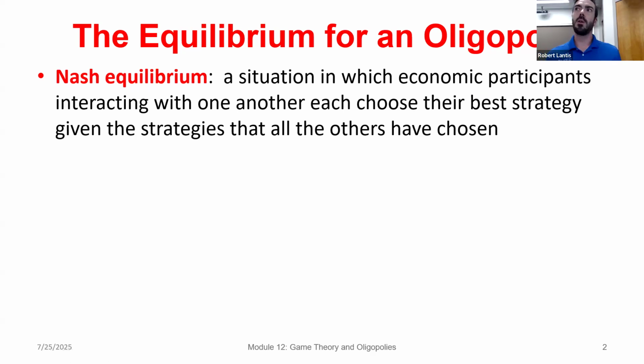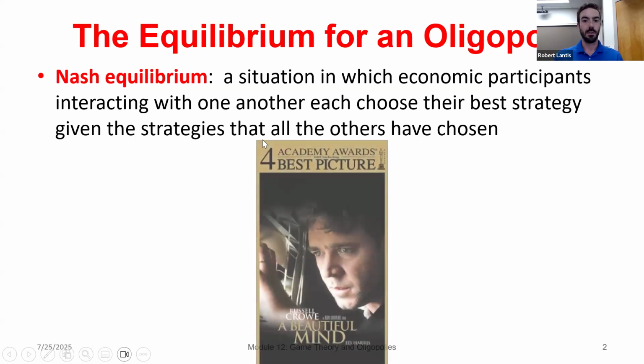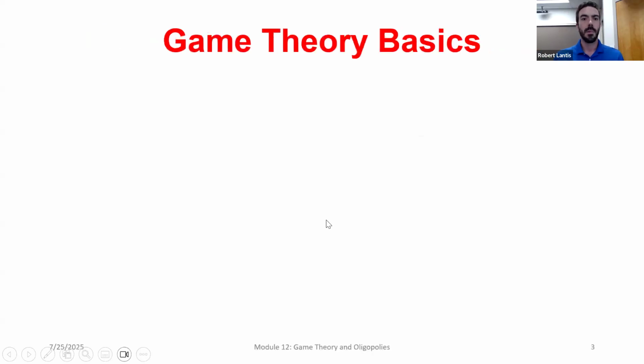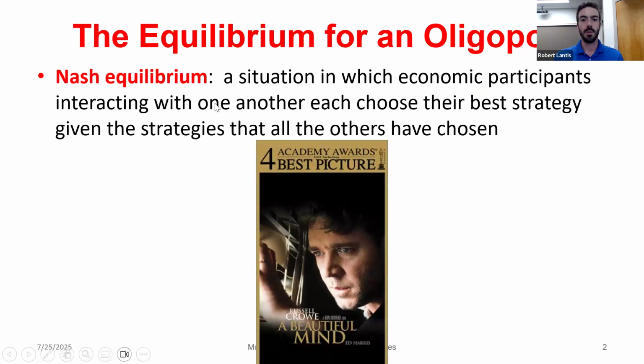So we'll have a lot of examples that are market-based today. We'll also look at games that aren't necessarily firms making decisions, and we'll see how these strategies can be applied to both scenarios. So, if you haven't seen or heard of the movie A Beautiful Mind, this is about John Nash. He's the guy that really revolutionized game theory in the context of how we apply it to markets. Interesting guy, had some mental issues, but it's a really good movie. And he's the guy that kind of put game theory on the map, so to speak.